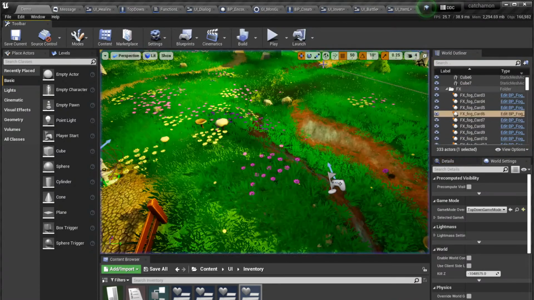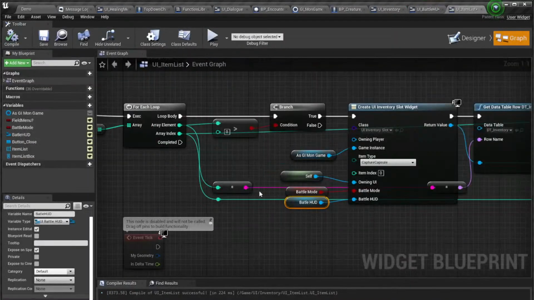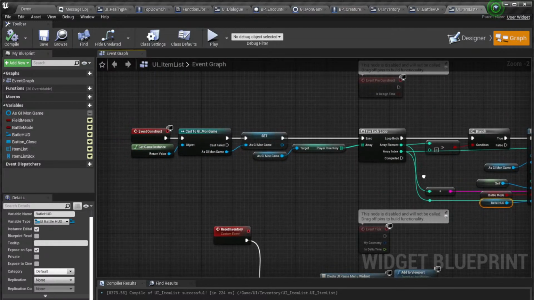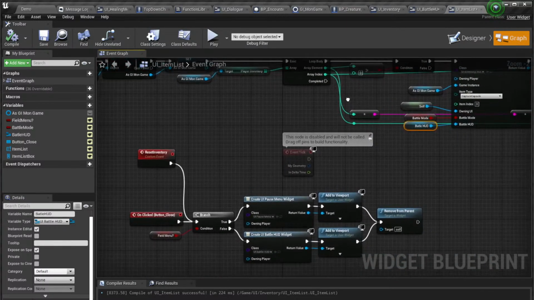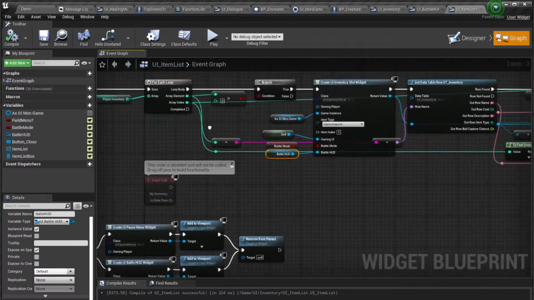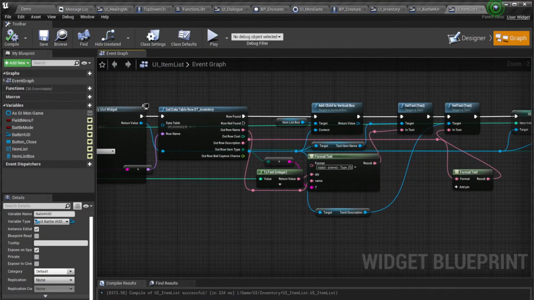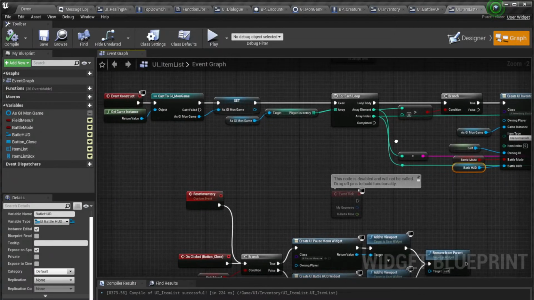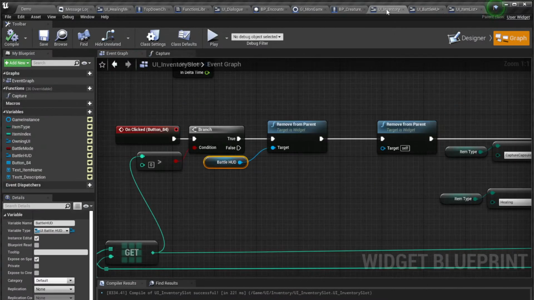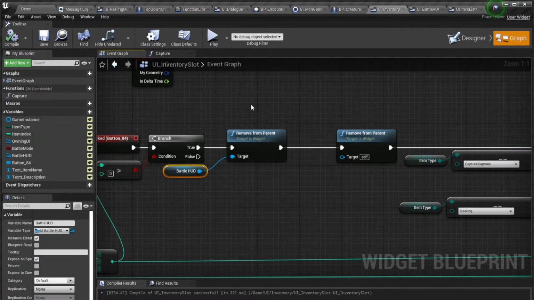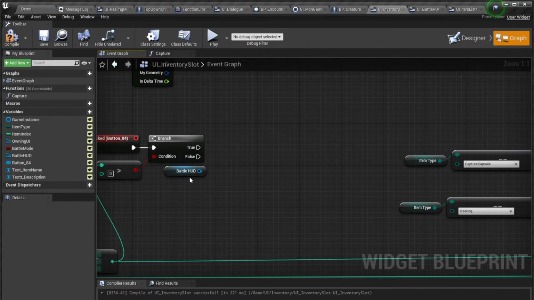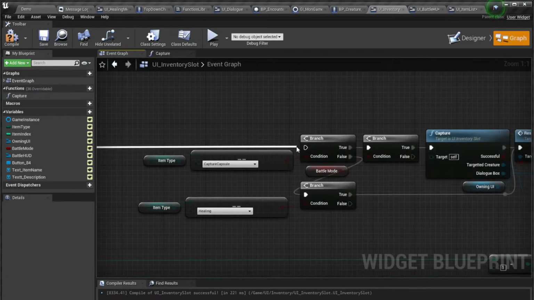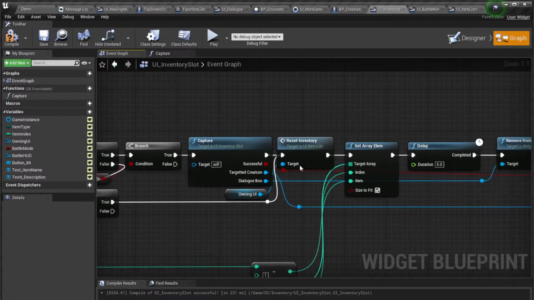So what's happening in the item list? Ah, it's on the reset inventory, isn't it? Let's get rid of these because we don't need two of them. Owning UI. Here we go.